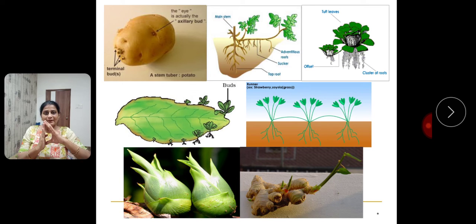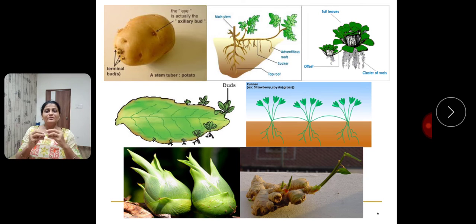The stem of one plant, which has roots and is attached to the soil, is known as the stock, whereas the above part is known as scion. Okay, so suppose this is the stock of stem or plant A. Then the scion of plant B is taken and it is grafted like this. Then both the stem, the stock and the scion are attached, they are tied with the help of a cloth. Okay, and it is kept as such, right?